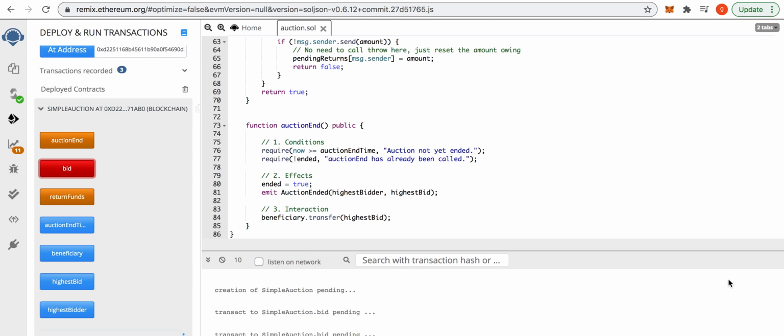User 1 will now be able to reclaim their funds from the contract. Once the bidding time has elapsed, one of the users will be able to call auction end, which will cause the highest bid to be transferred over to the beneficiary.